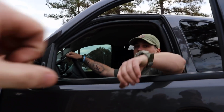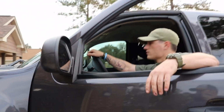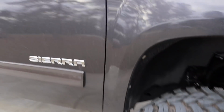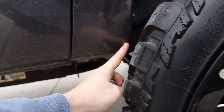Whenever you go over a driveway or hit a bump and you're turning at the same time, it's gonna rub pretty good. You're just gonna have to be, I don't know, it's up to you, man. What you want to do, because I'll show you where you're hitting right here. You're hitting front and back for sure. You're either gonna have to be easy while you're driving, or you're gonna have to make a tough decision if you want to angle this at an angle just like that, kind of.